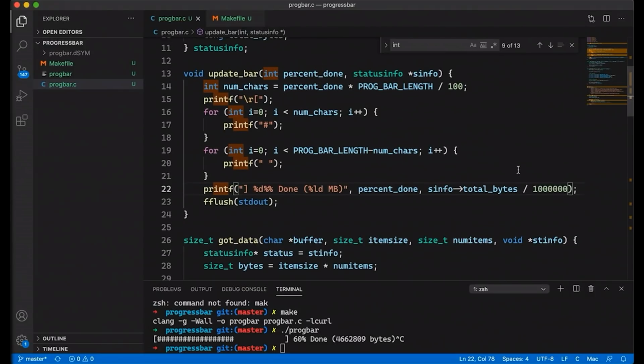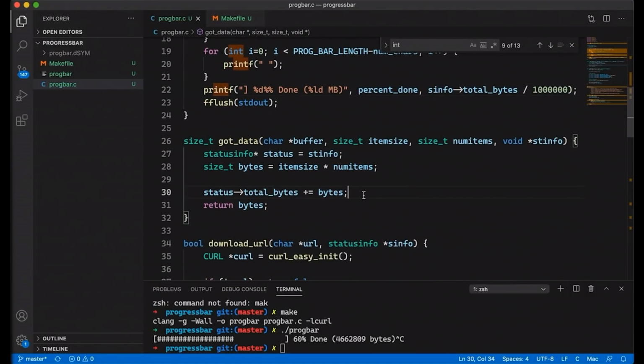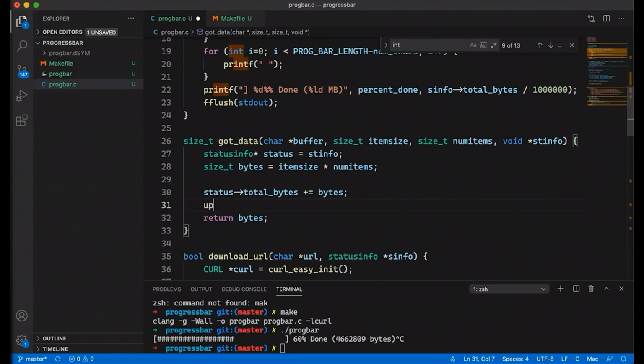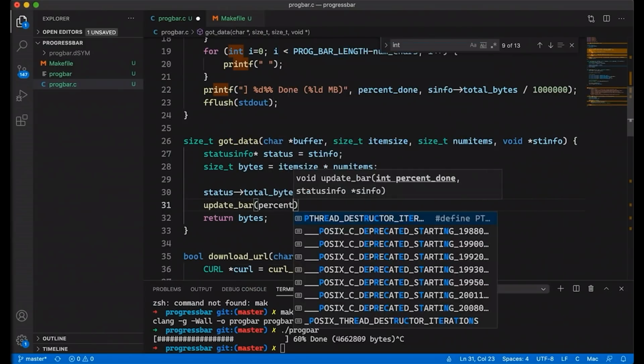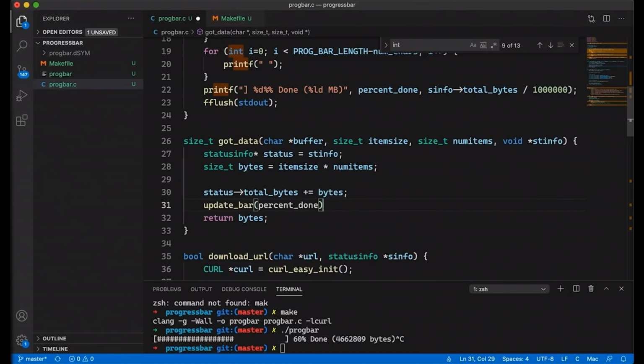So what I want to do here is down in gotData, we got new data. What I'd like to do is to update the bar. So I'd like to call update status bar here and pass in some % done value, right? That's what we do. We pass in a % done. The problem is I have no idea how many bytes to expect. And also, while I'm bemoaning the fact that I don't know how many bytes to expect, let's also add my status. That's going to get passed in.